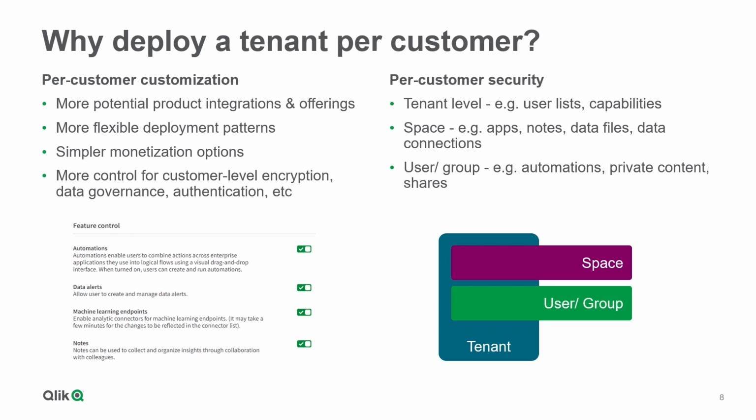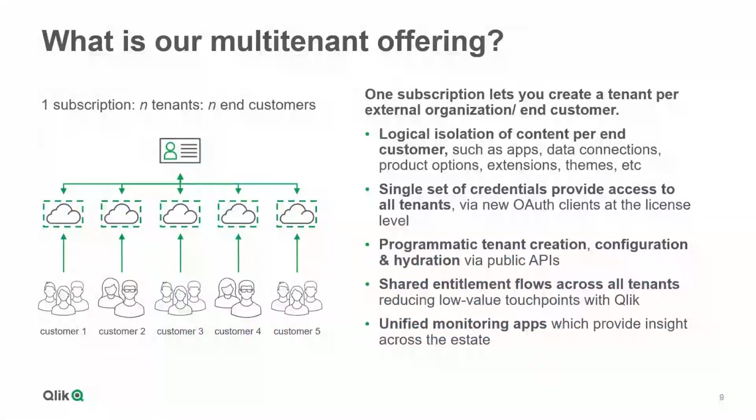Now, to make this easy and to make sure that you can, in fact, deploy a tenant per each of your end customers, we've produced an offering specifically for OEM and external embedded use cases, where you purchase a subscription, and this subscription entitles you to N number of tenants for the number of customers that you have. So you're not paying for a tenant per customer. You just tell us how many customers you are likely to have, and we enable that within your license. So you get that one subscription. You can then create a tenant per external organization or end customer. This gives you that logical isolation of content and configuration, as we've just talked about.